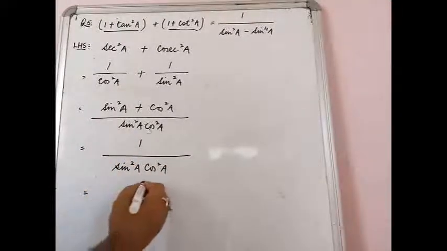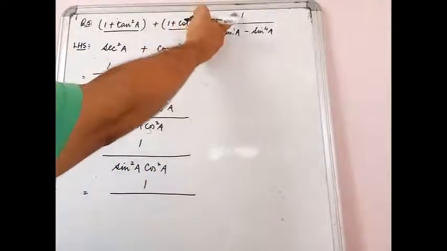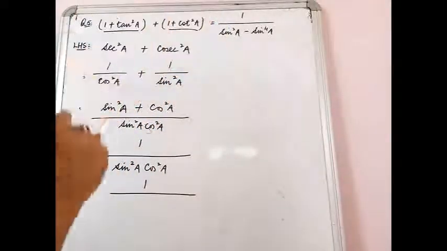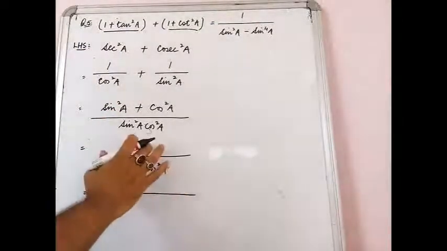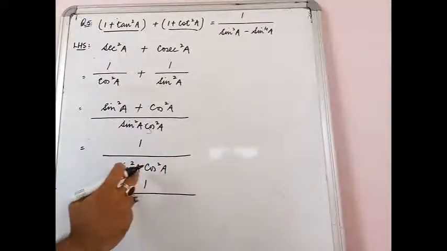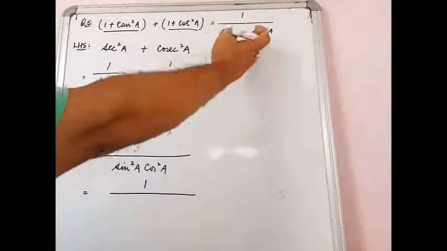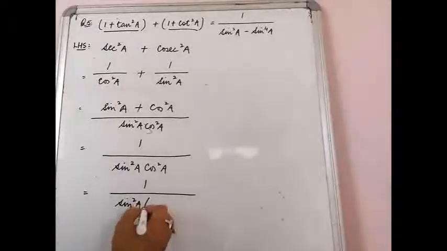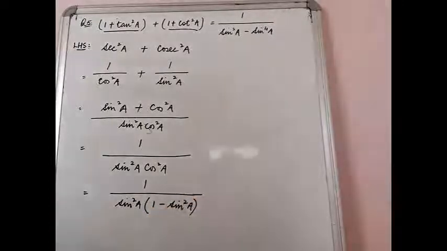Now very simply put, we have already got a 1 which we had to get according to the right hand side. See, the right hand side has 1 in the numerator. We have already got a 1, so we have to do nothing more in the numerator. Whereas in the denominator, you see, sine square A is okay, but cos square A need not be there. So sine square A I will keep like that. Cos square A I will represent in terms of 1 minus sine square A.